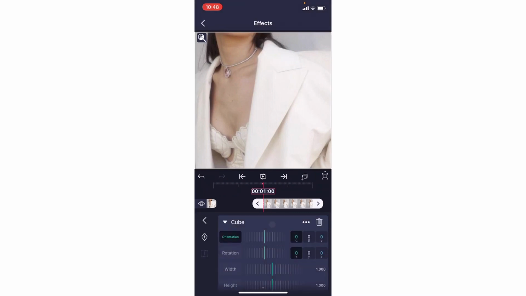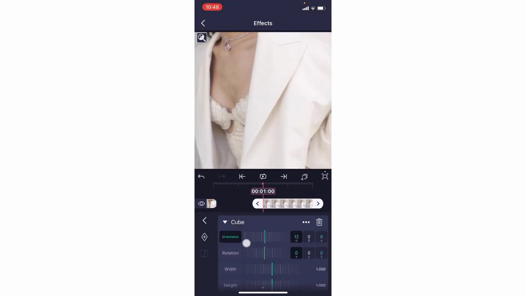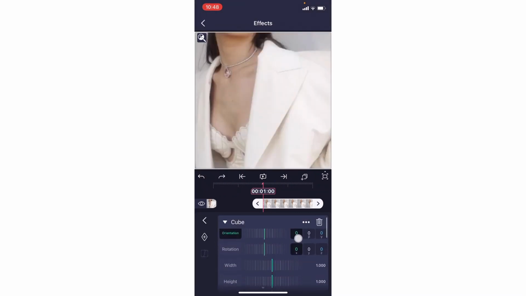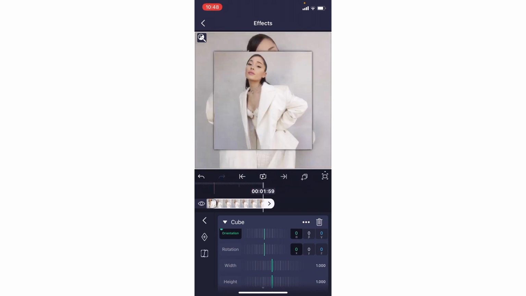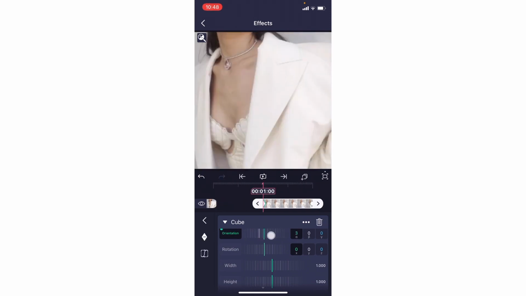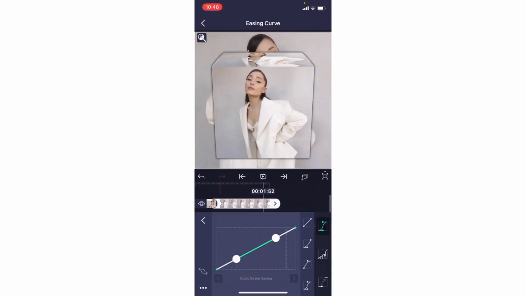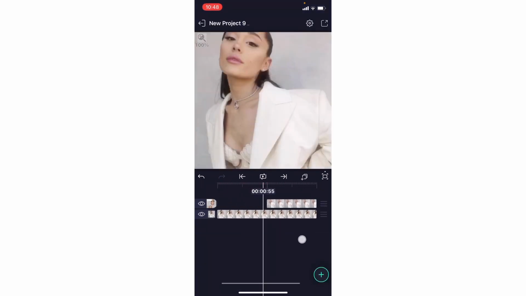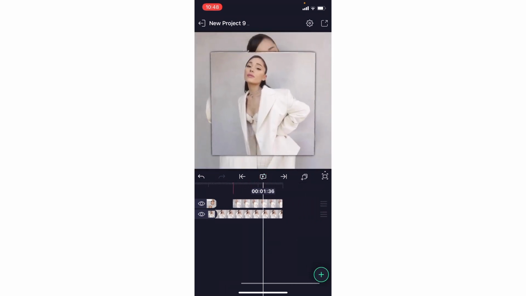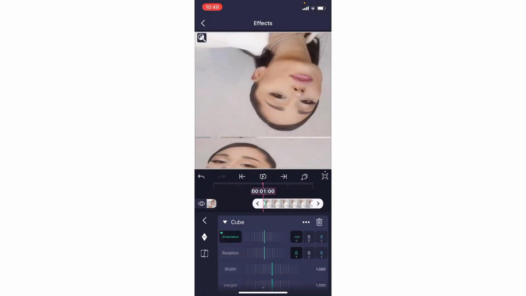Now go ahead and you can go on to orientation, and I'm going to go to this one right here. I'm going to add one keyframe at the beginning and one at the end. And on the first one, I'm just going to slide it just like this to about -144, so it looks like that. And I'm going to do this cube right here. So you can keep rotating it until it looks like what you want it to look like.